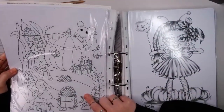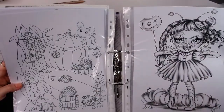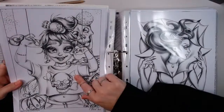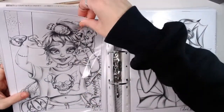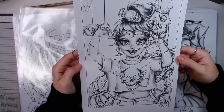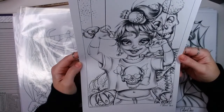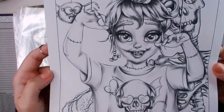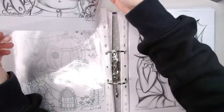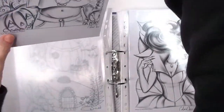And this one. We've got Colour and Chicks. We've got more. I love this one so much. Right, this was one that I really, really loved. So I bought this pack for this. Because it's just so fun. You just love her. She's got so much detail. She's amazing. I loved her. I just laughed at her as soon as I saw her. I was like, she's fantastic.